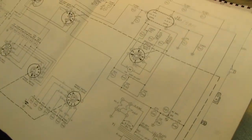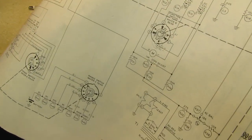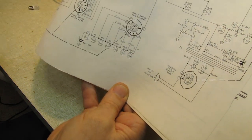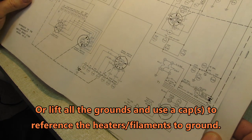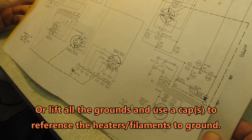This IM13, there's three filaments, there's two in one of the tubes. Anyway, it's referenced to ground. Now you can lift that ground and probably get away with it, but you may have problems on the lower voltage ratings settings. It's there for noise elimination.